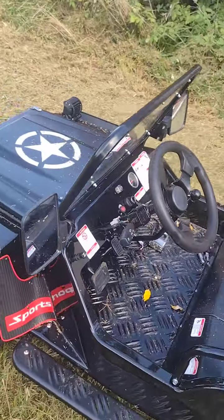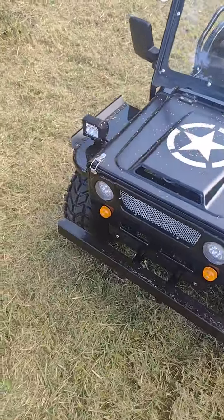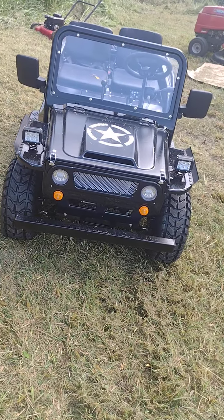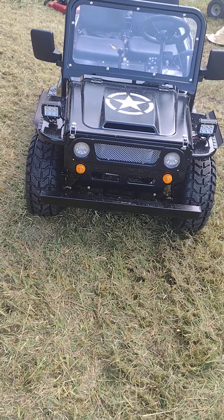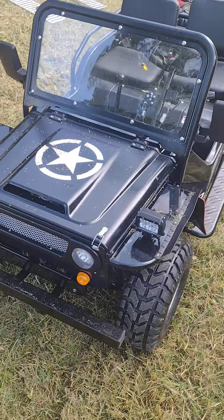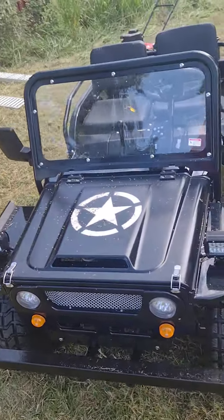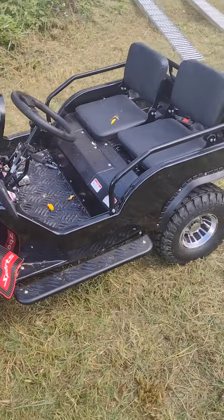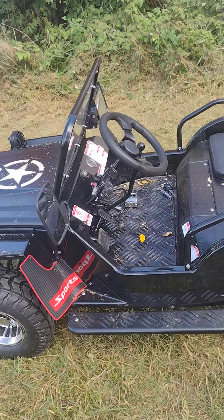Folks, that's about all I got for you today. Just wanted to show off my new little grown man's toy. My kid absolutely loves it. She loves going for rides in it. But yeah, that is my review of the MotoGP go-kart with a Willys body on it. If you're interested and you have property to ride it around on, you guys really should check it out. It's a really cool thing to drive. It's just a little hard to steer one-handed.